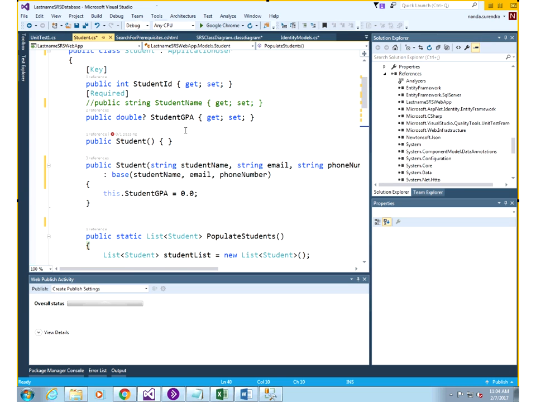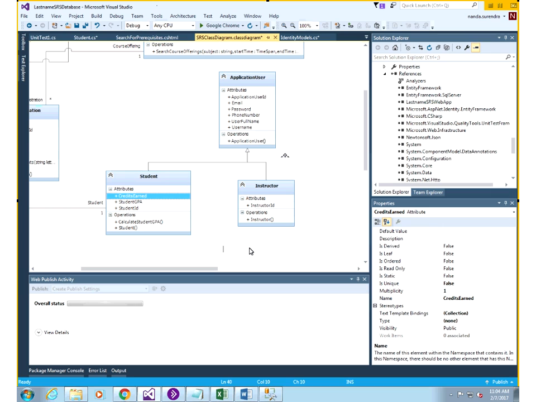We didn't. At least I don't have it here. So what's unique to each student is just the student GPA. And what could you think of as something that's unique to instructor? Pay grade. Pay grade, or what do you think is the... Well, we could put that in, but what's probably relevant to a student registration system?